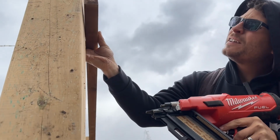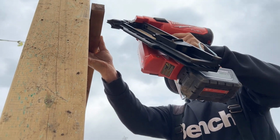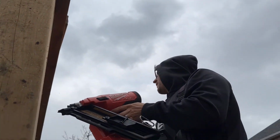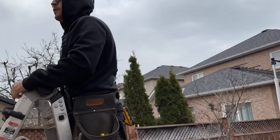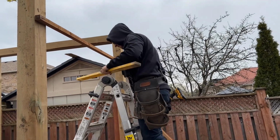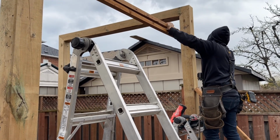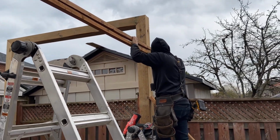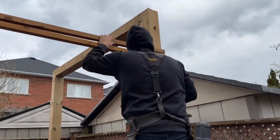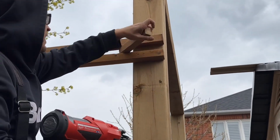You can do it. Give her. There you go. All right. Let's put a couple more of those. I think it's going to be a better look. It's going to add the same effect once they're all screwed into place, take any of the wobble out of them.